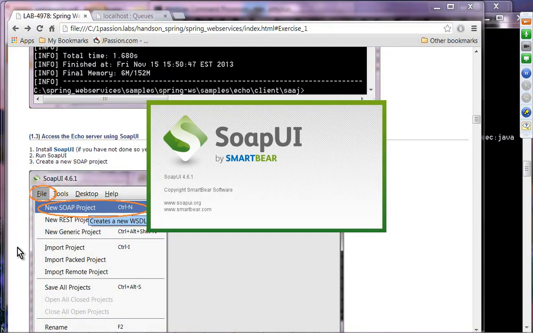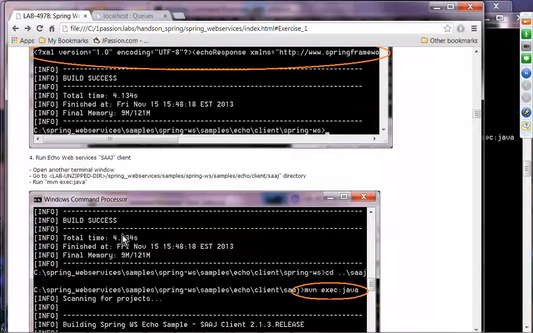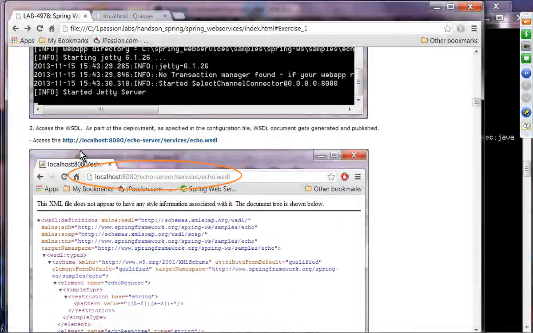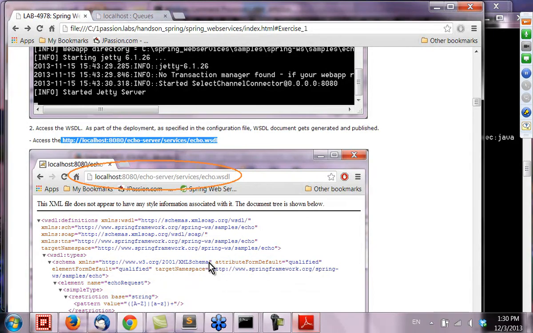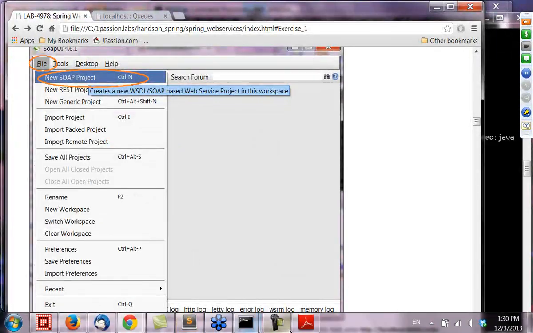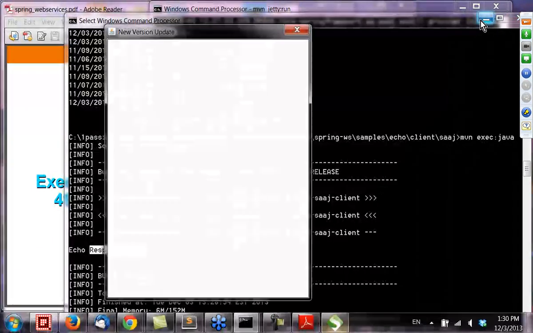Here you specify the URL, which is this WSDL document location. You give this WSDL location to SOAP UI, and then you can create. Let me see whether it's getting started. There you go.